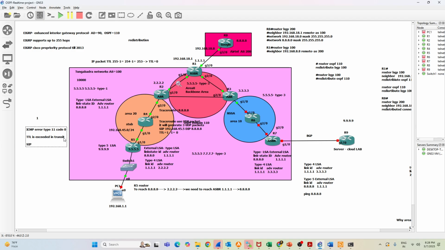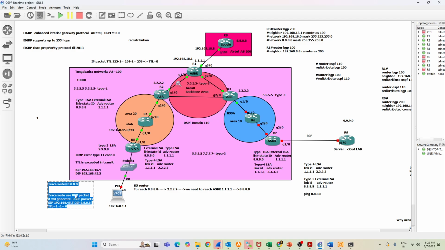So now what is the source IP? It's an ICMP error packet. It has a source, the exit interface IP, right? What is the IP here? 192.168.45.4. Very good. And the destination IP is 192.168.45.5. This error packet will be generated and sent to R5. R5 receives it: the TTL value is exceeded. Okay, fine. What will R5 do? It will generate 3 UDP packets again with a TTL value of 2.